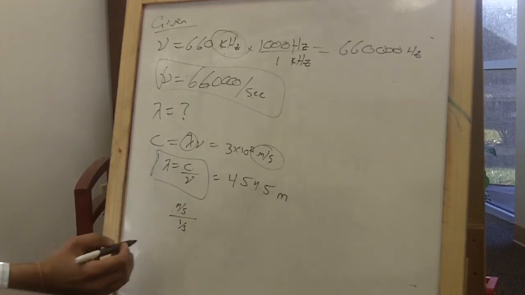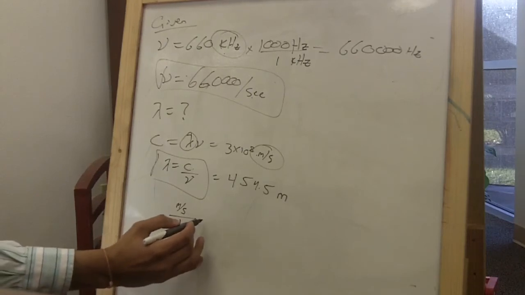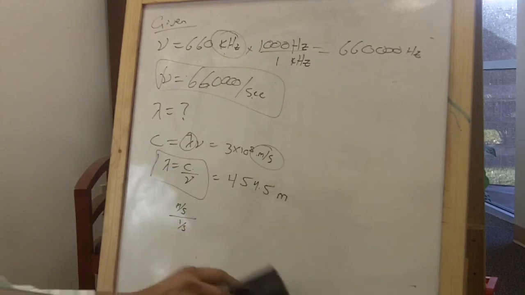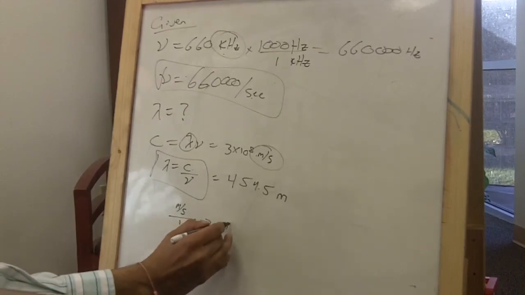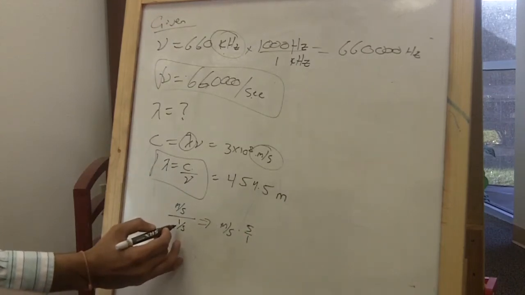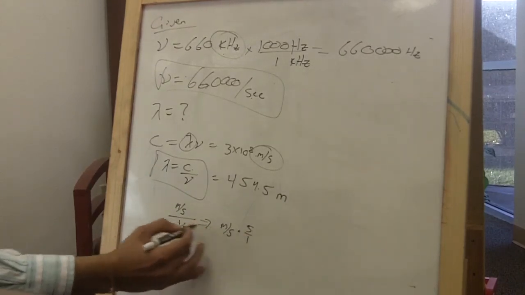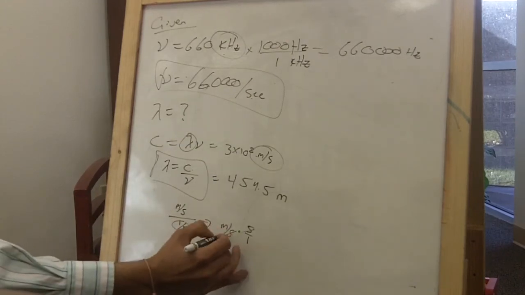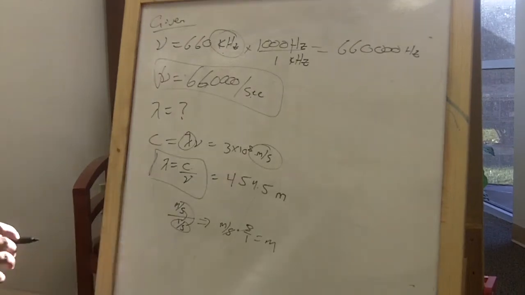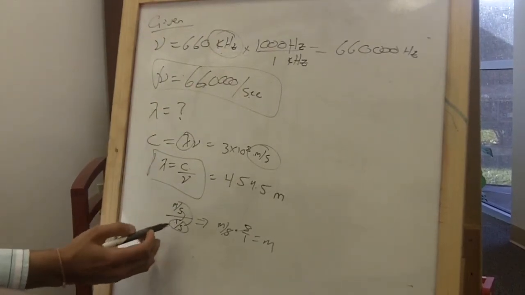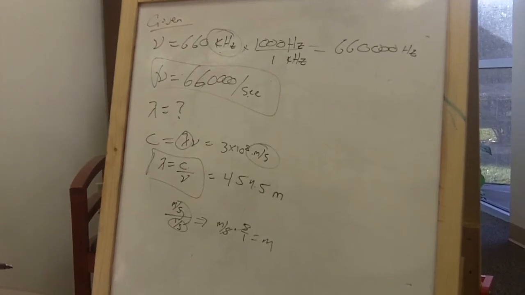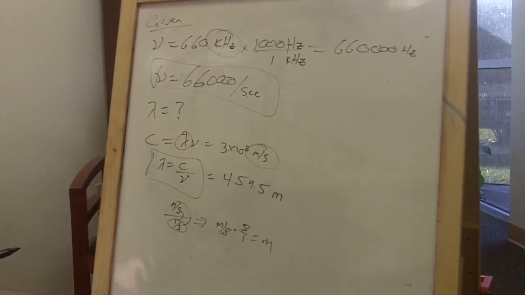Is that what we're saying? Dividing by 1 over seconds is the same thing as multiplying by the reciprocal of this. So this crosses off and you're just left with meters. Or doing rainbow math, it would be meters seconds over seconds. Seconds cross off, you're left with meters, which makes sense because wavelength should not have units of meters per second.